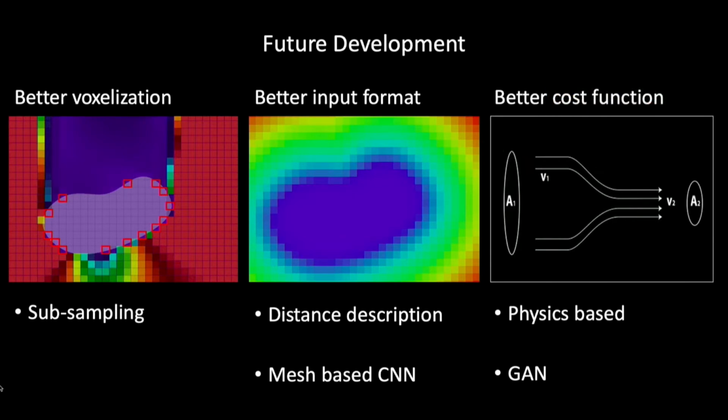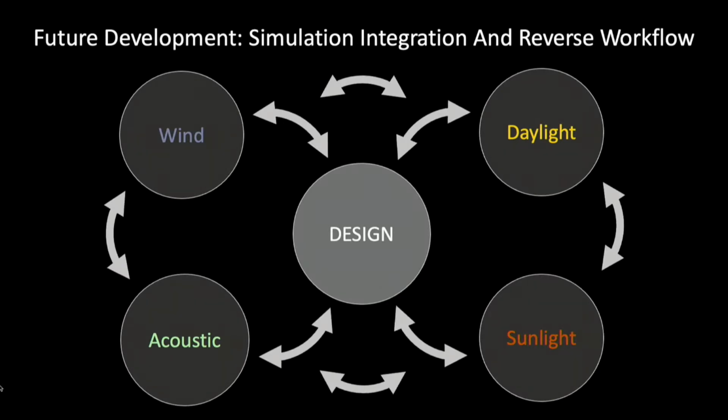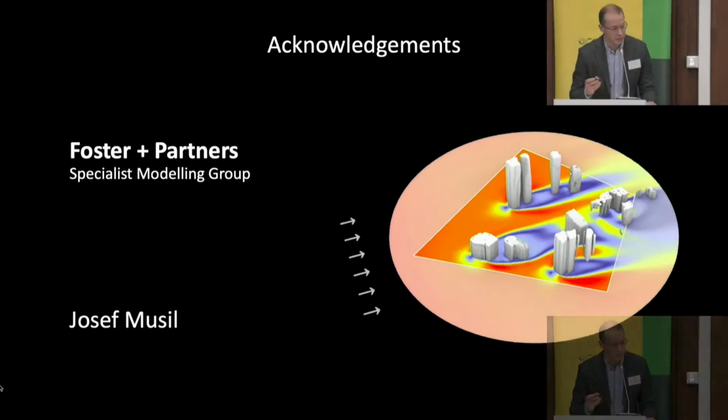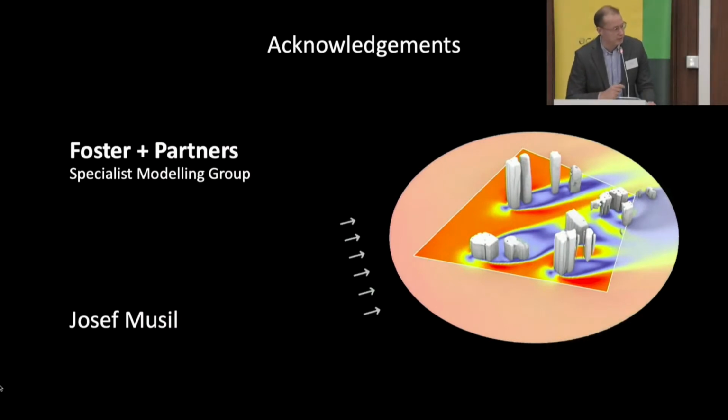In the future, the interesting bit of AI, when you open the box, is that you can start incorporating your custom functions, like physics-based functions, to make it much more precise. We would like to implement it in some sort of GAN style, so the analysis gives us different solutions to the design. But really, the bigger picture here is, can we spend less time designing buildings, and more time designing the effects the buildings have on people? Because that's how people really perceive buildings. It's through the light levels, the temperatures, the airflow, sunlight, etc. And hopefully AI will allow us to make buildings that perform better, but are also healthier and happier places.